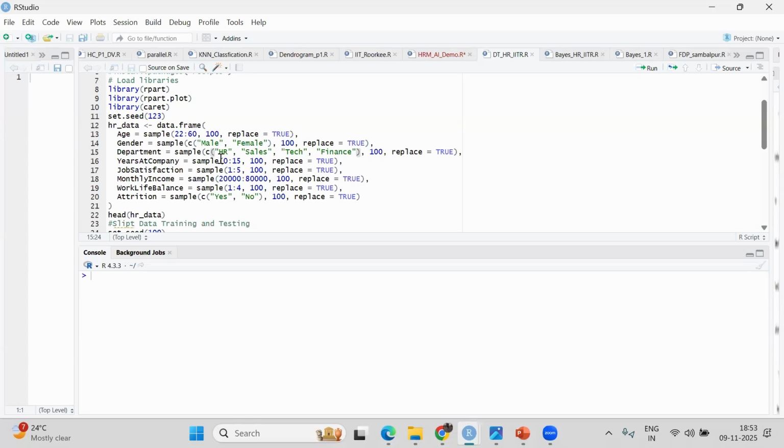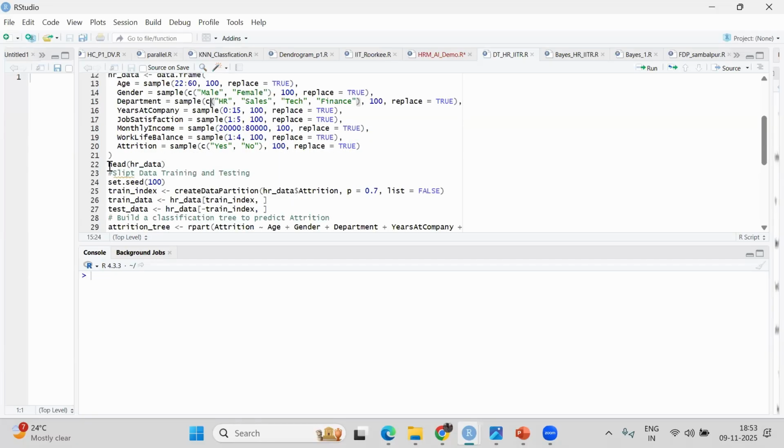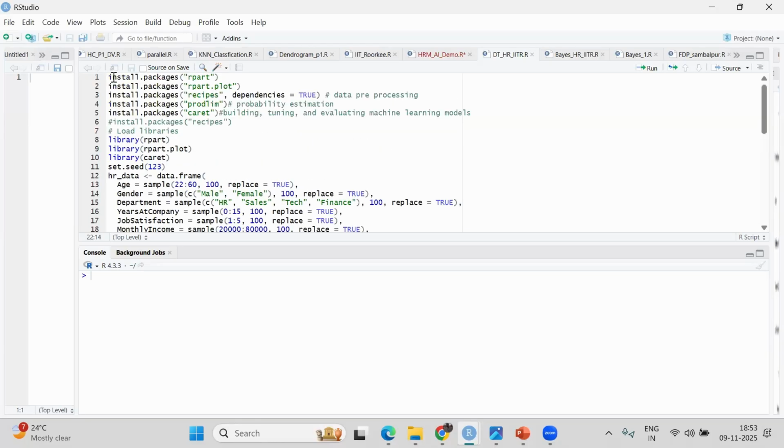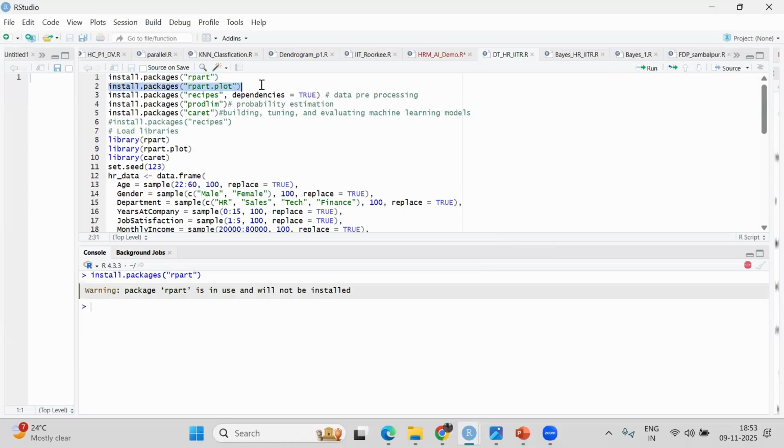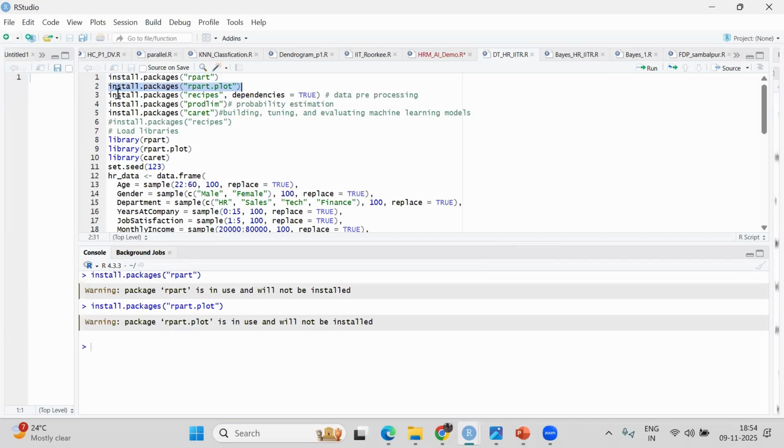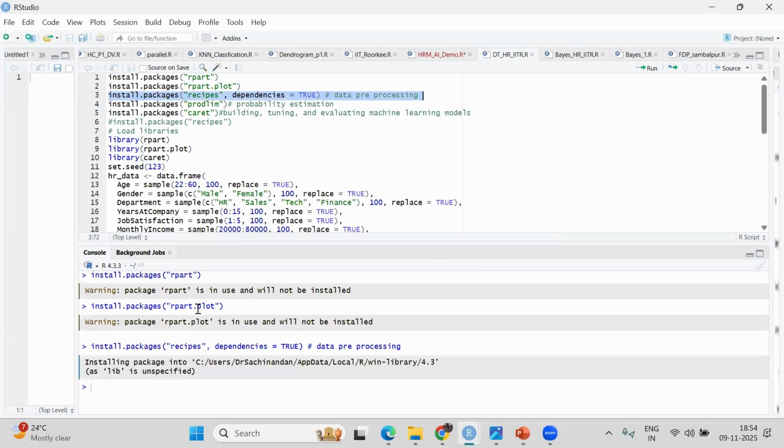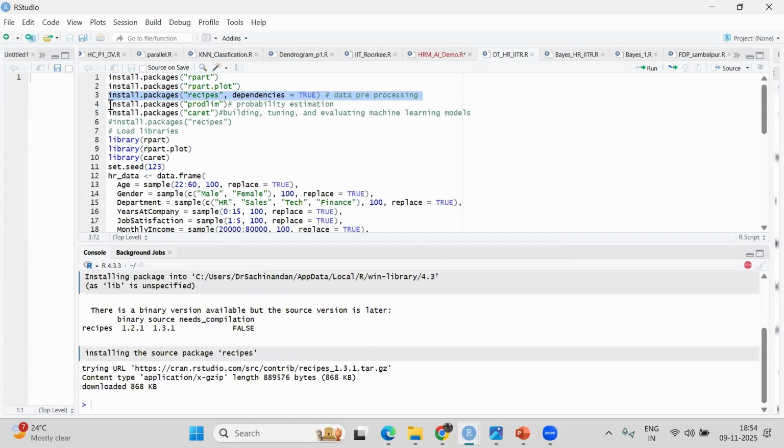Just like the way I explained in your sunny and rain example, playing or not. Here, with HR, I want to see how many columns it will show. I will do it one by one, which will be easy to understand. You should always do it one by one, because if you run everything at a time, you'll get the output, but you're unable to understand the role of each step. Now see, all are getting the data one by one, right?